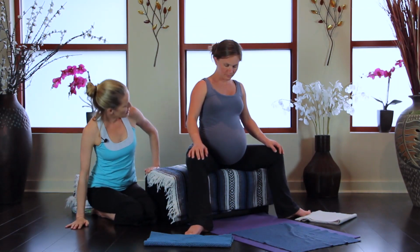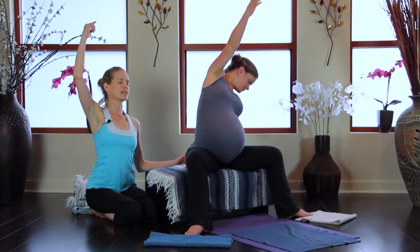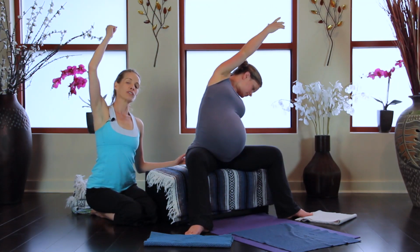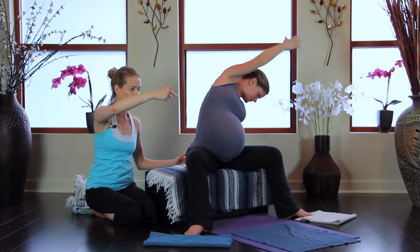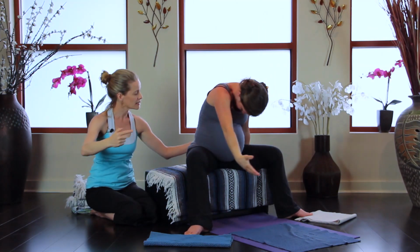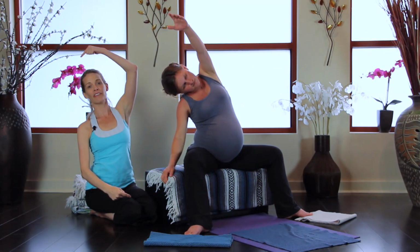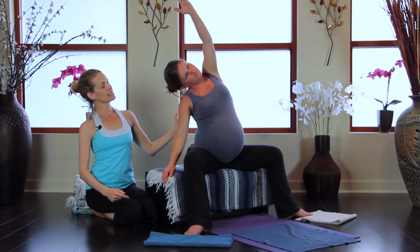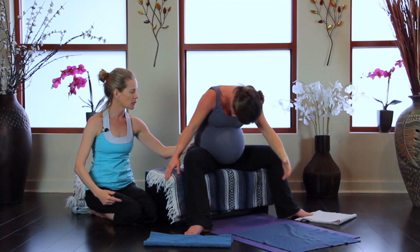So let's put the left hand on the left side of the box. The right arm goes up to the ceiling and she's going to side bend. We're going to do a little windmill mermaid. So on her exhale, I want her to round forward and really pull her belly in. And I'd like to see her lumbar spine open. And then she's going to windmill her left arm above her head. And then exhale, I want her to go into a curl through center, opening the lumbar spine.